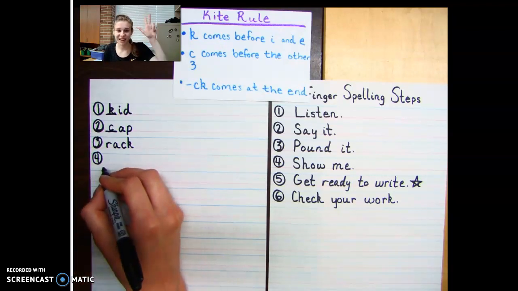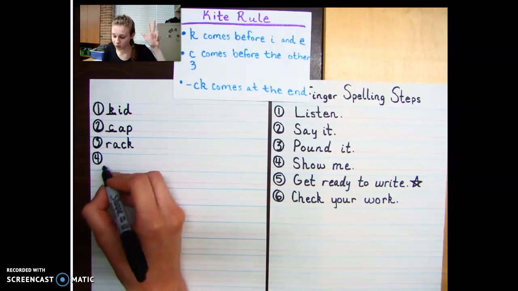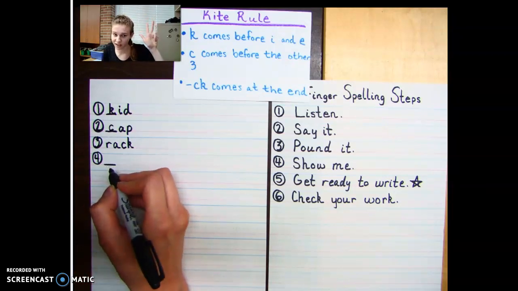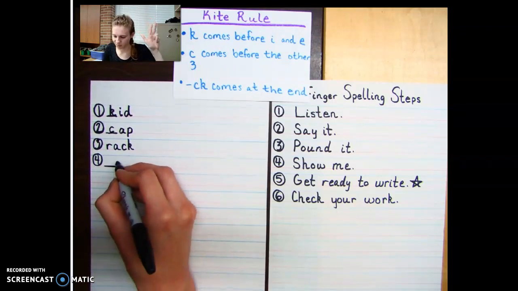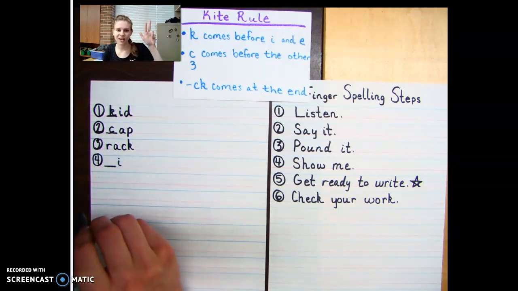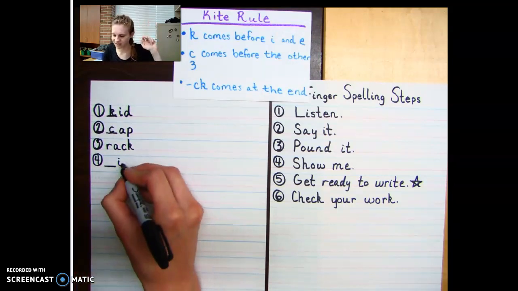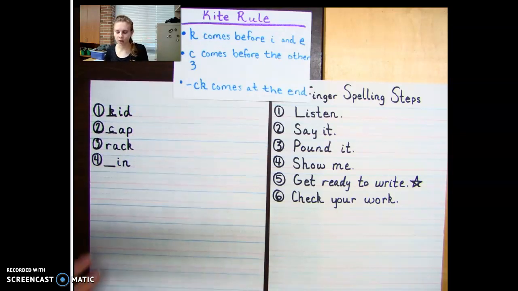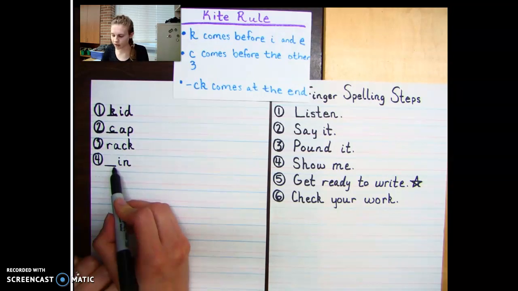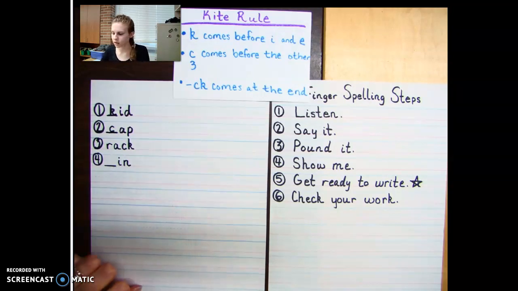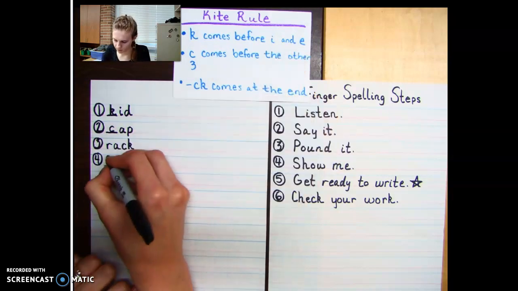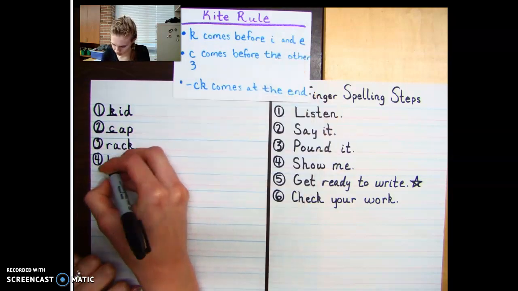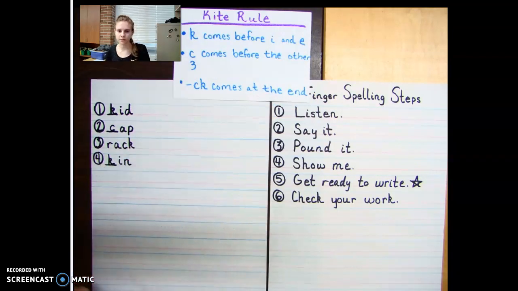Get ready to write. I've got k at the beginning of my word. So if it's at the beginning, I know I've got to leave a space. I don't know if I need a C or a K next. K. I. Well, I know that I makes the I sound. K. In. What letter makes the N sound? It's going to be the letter N. Okay, now that I've got my word, I can look back at the beginning and say what letter needs to go there. Well, an I comes next. So K comes before I and E. So it must be the letter K. Whoopsie, my pen's running out here. Might need to grab a new one.